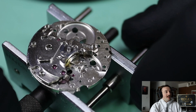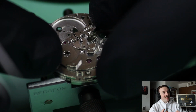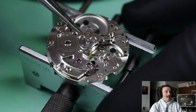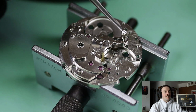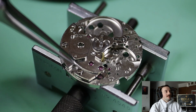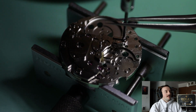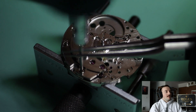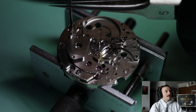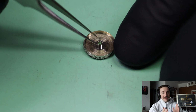And right here is the best feeling ever. You try to wiggle, and then you just lay that main bridge down. Check the train to see if everything's moving freely. Wonderful. And start to install those main bridge screws. Check the bridge one more time, make sure we didn't lay down those screws and mess up a pivot or jewel.